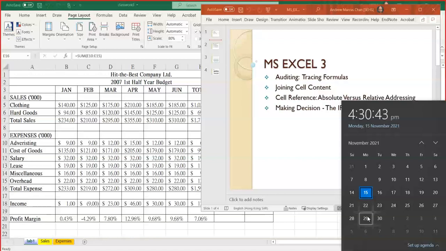your own session. If you're a session A student, you go to session A. If you're a session B student, you go to session B. Session C students go to session C, and session D students go to session D, right? Session A students start at 2:30. Session B students start at 3:30. Session C students start at 4:30, and Session D students start at 5:30, remember.